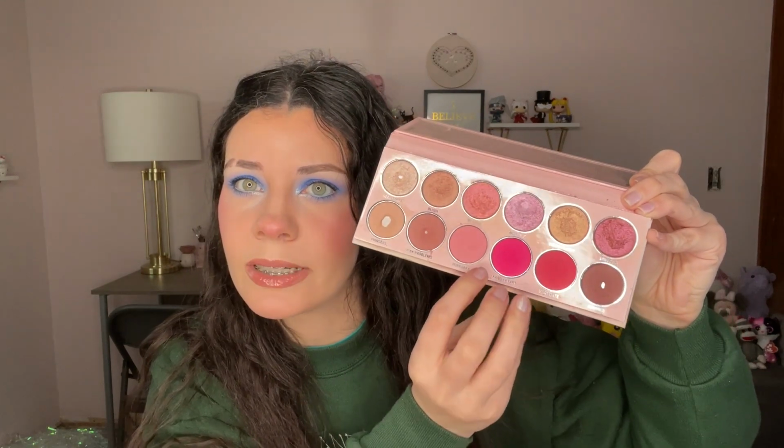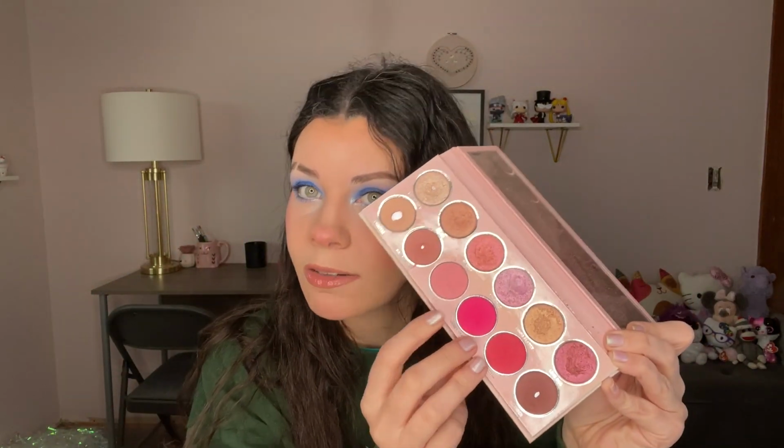The hardest thing is gonna be using these 3 shades. I have used this as blush quite a few times and I do really like it. I used this one today as a blush and I used this one yesterday. I don't hate them, but they are very bright and I do have to be very careful. So these 3 shades are gonna take me a long time to get through. All of them are gonna take quite a bit because the pans are so deep. I'm assuming this is when she had the same manufacturer as ColourPop, and as you guys know, ColourPop shadows are also deep pans. So yeah, this is gonna be a long haul product, but I wanna get this out of my collection, so yeah.